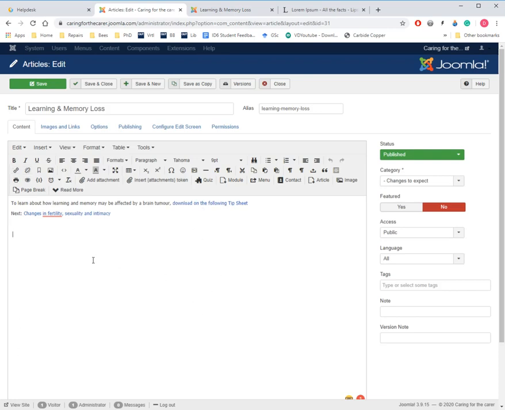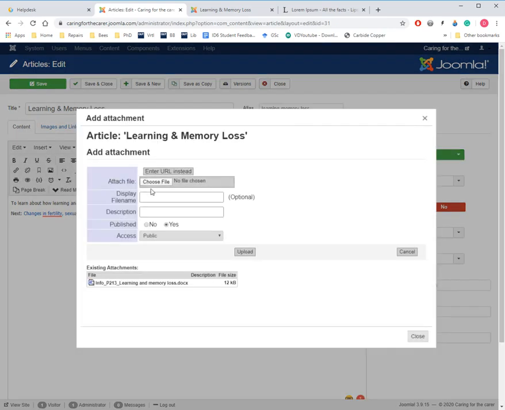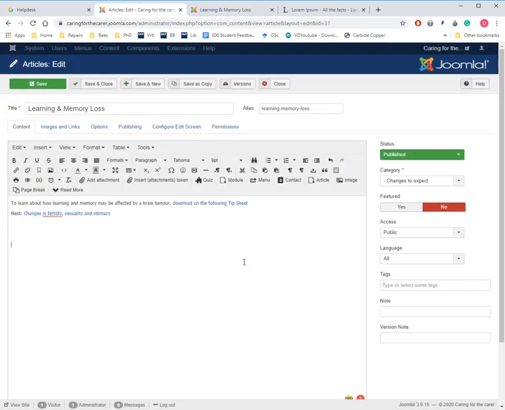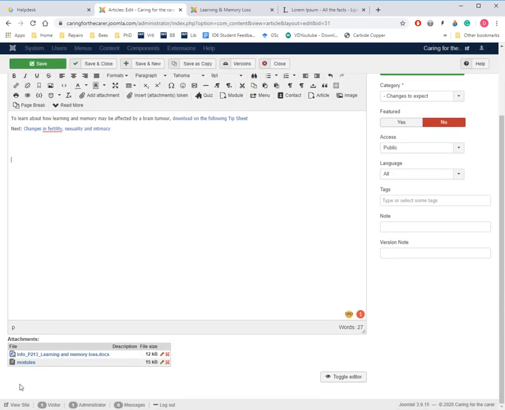So how do we add attachments? Well, first thing we do is hit this add attachment button, go into choose a file, or we can enter a URL if it's stored somewhere that's publicly accessible. So we go choose file. For this one I might just go into this ProStar module image. Give it a name. Modules can be anything, just something useful to you. Is it published? Yes, no. Who can access it? Once we've done that, we can hit upload. So think for a second, and then we've done it. You can see down here, modules has now been uploaded.